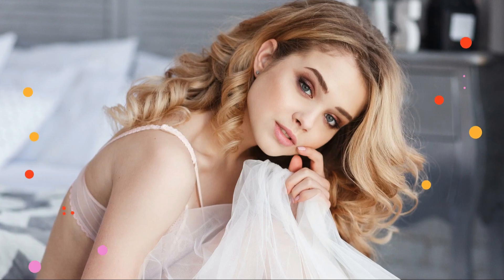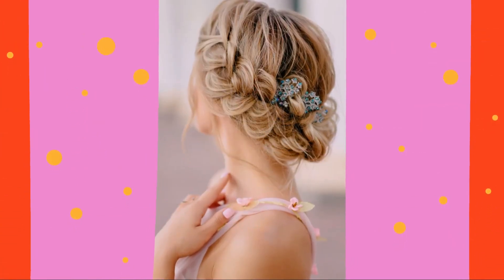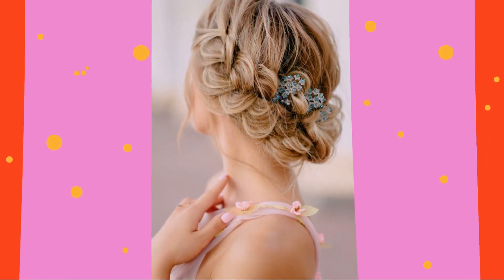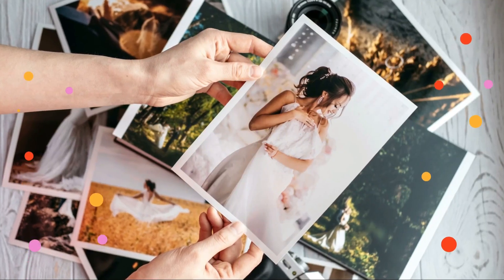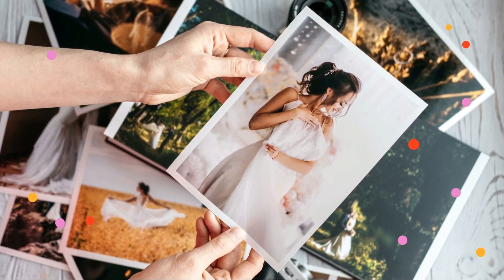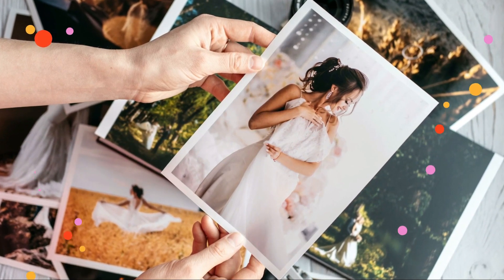Beautiful nails for the wedding are of course also possible in your own beauty spa. Treat yourself to hand and nail care as a private wellness treatment in your own four walls. First, mix up a high-quality hand bath. Olive oil ensures healthy-looking skin, and a dash of lemon juice protects against discoloration. If you like, add some rose or lavender essential oil for nose and soul pleasure. With a little patience, sharp nail scissors and good filing equipment, you can then whip your hands and nails into shape yourself.